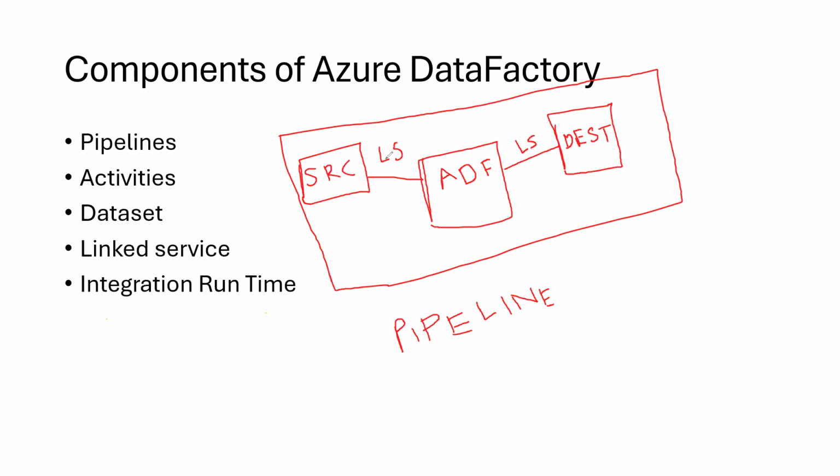So basically, this copy is an activity. Getting the data from the source is an activity. Then copying to the destination is also an activity. And we are performing everything in Azure Data Factory. The ADF tool we are using is basically a bridge, so that we copy from the source, store it in one place, and then send it to the destination. It's a kind of ETL load. Here we are not performing any transformation, but we can perform the transformation directly. We are extracting and loading, and the complete flow is called a pipeline.